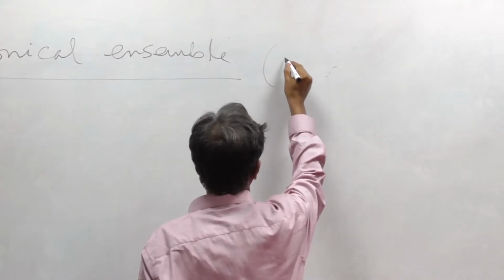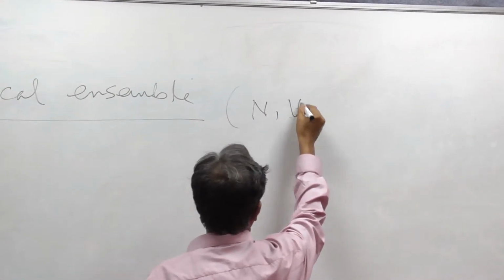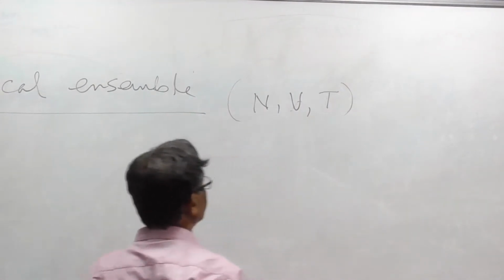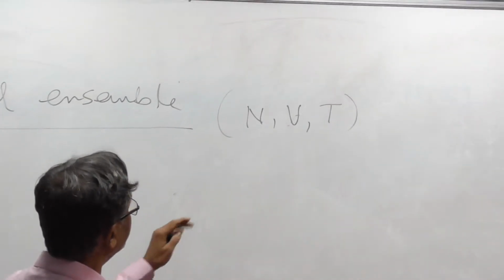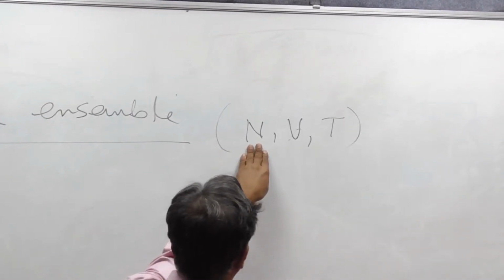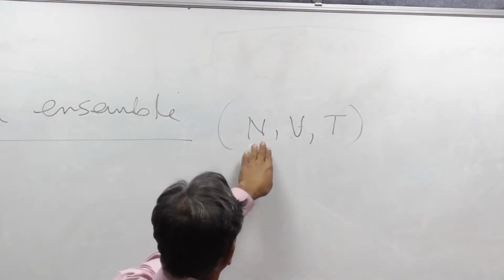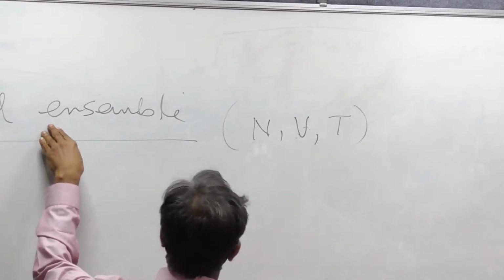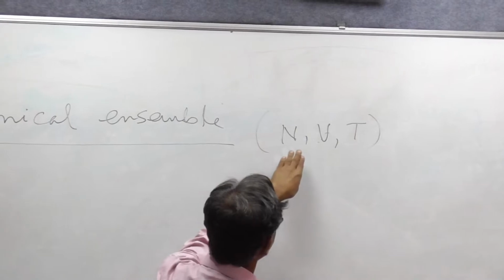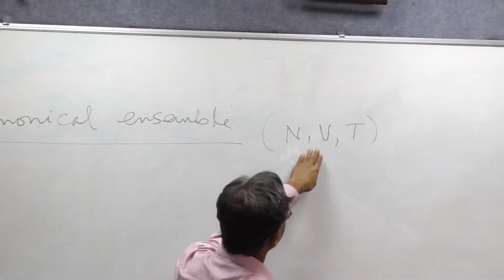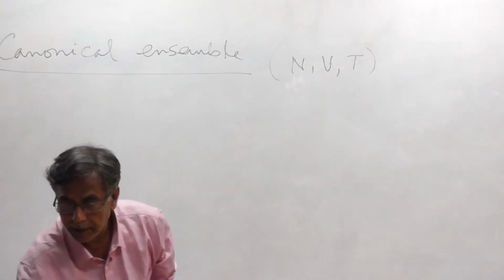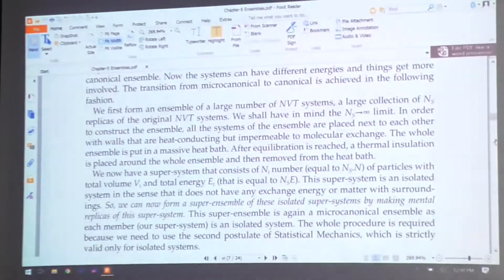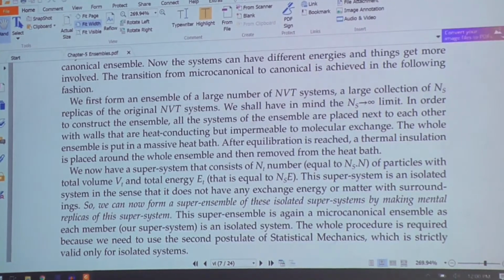So now we allow my isolated system to exchange energy with the surroundings. Each system of my canonical ensemble has the same number of particles. So the canonical ensemble is made of a huge number, trillions and trillions, of systems, all of them NVT, like this is shown here. I recommend that you read the discussion here of many things, which I'm not going to tell you. You can read it easily.